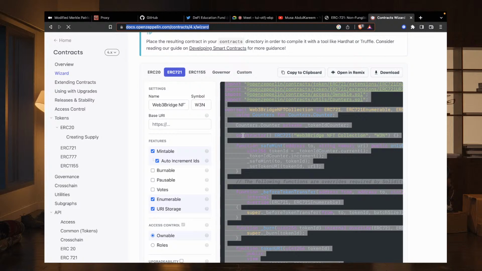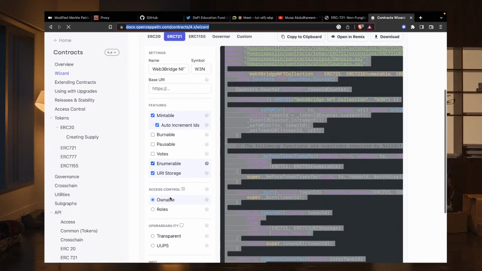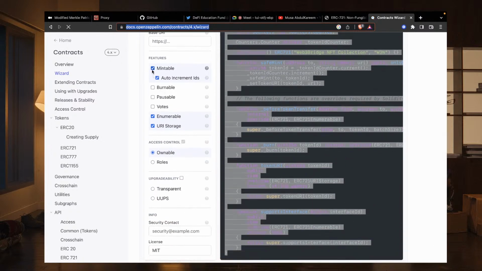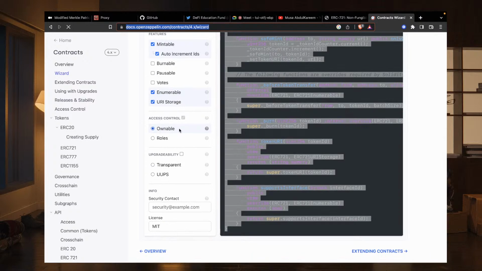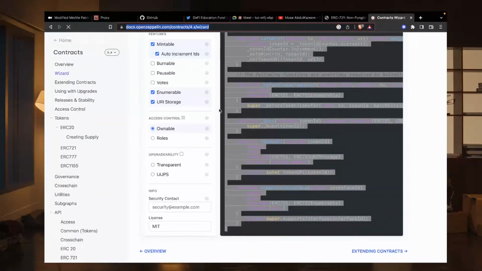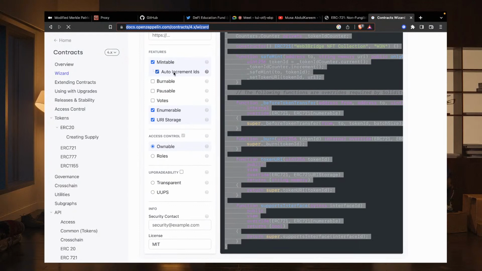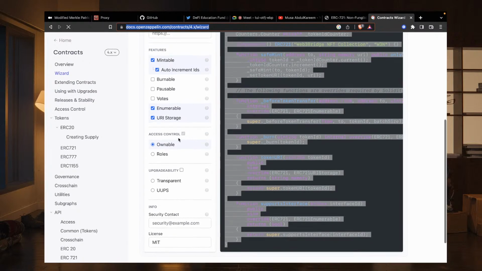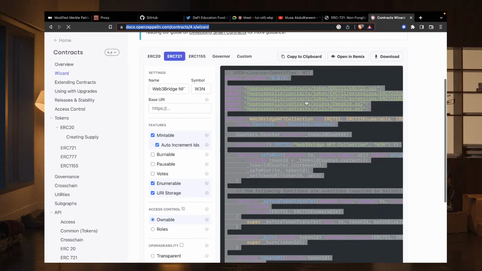Fill in the name of the contract and the symbol, and choose the features we have chosen: mintable, auto-increment IDs, enumerable, URI storage, and the access control should be Ownable. That's all, so you are going to have this.